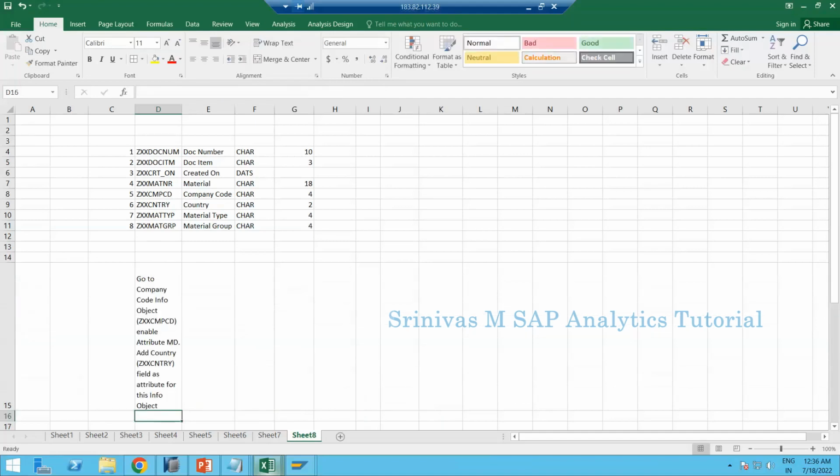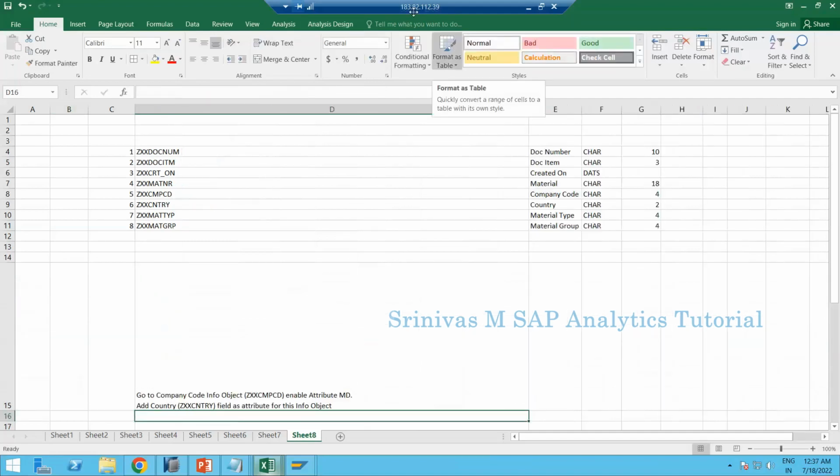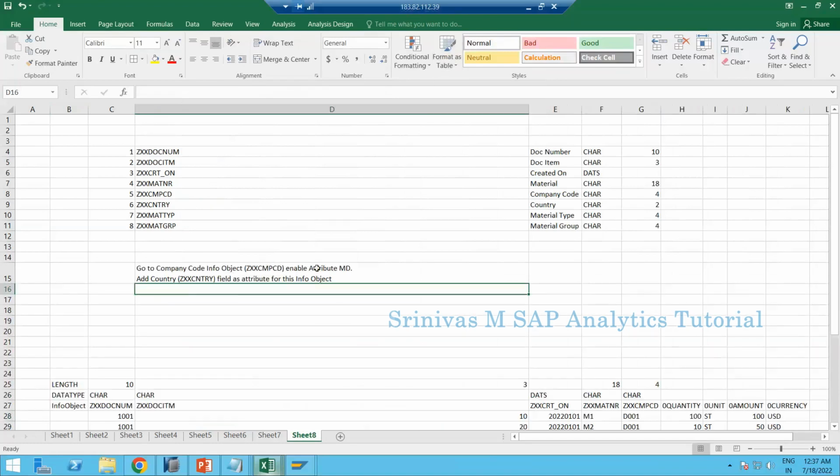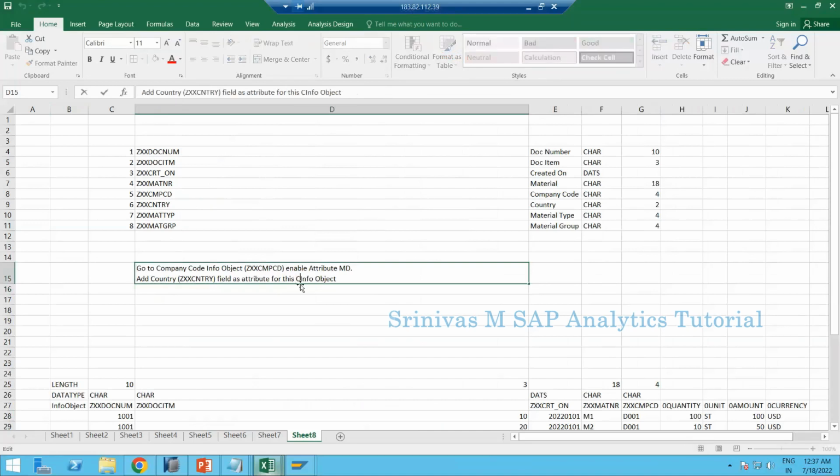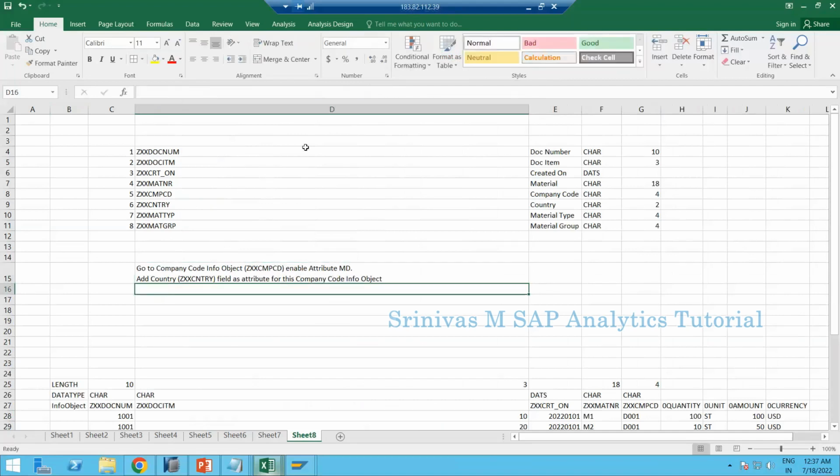So this is your second task: go to company code master data, enable attribute master data, and then add the country info object as an attribute for the company code info object.